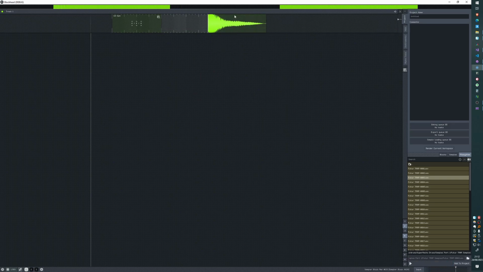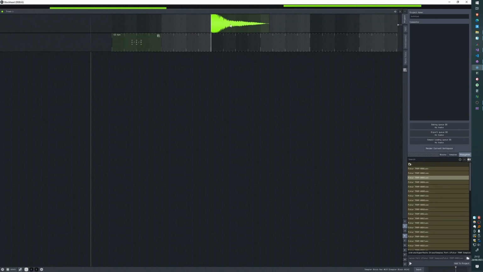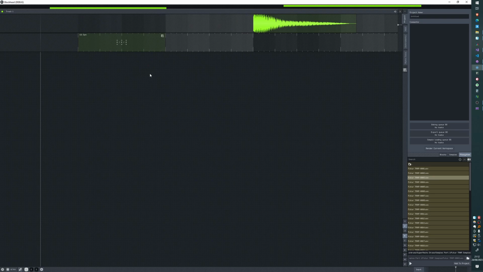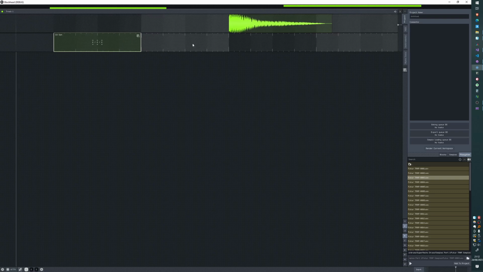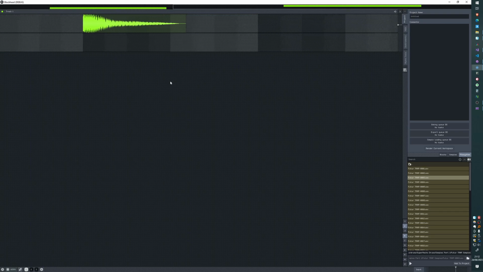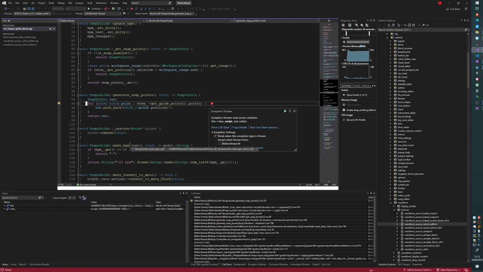I had this kind of situation going on. So when the actual tempo block control is off view, it still generates snap points on the workspace. Oh, they disappeared. That's wrong. That shouldn't be happening. And then it just crashes.